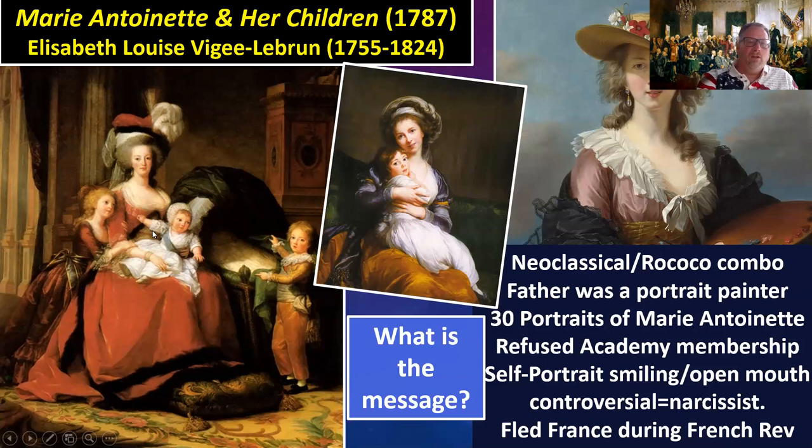Note, during this time period, remember, most women, particularly wealthy women and queenly women, sent their children off to be wet nursed or breastfed by someone else in the lower class. Marie Antoinette does not do that. She has an active role in their life every day. She is seeing them. They love her. Note how they lean in. Yes, she's wearing upper class dress, but no, she's not dressed like a queen. She's dressed more like a wealthy woman here.